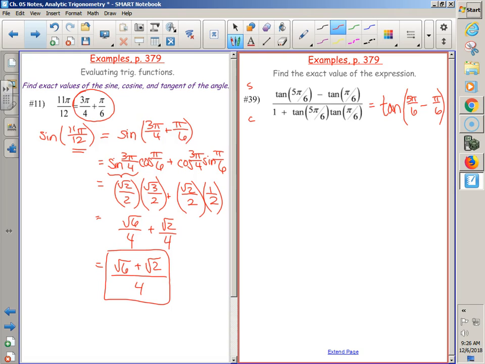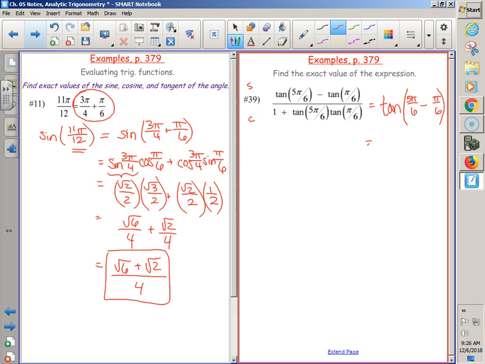Now, do you need to memorize tangent of u minus tangent of v all over 1 plus tan u tan v? Sadly, yes. That doesn't easily come from the other ones. And if you try to do, oh, it must be sine of u plus v over cosine of u minus v. Yeah, but it's really nasty to get from there to there. Just memorize, please, please, please. But what does all that mean?